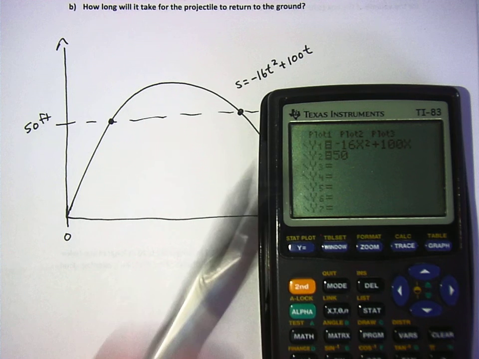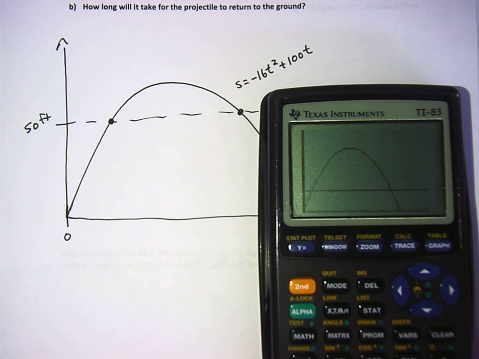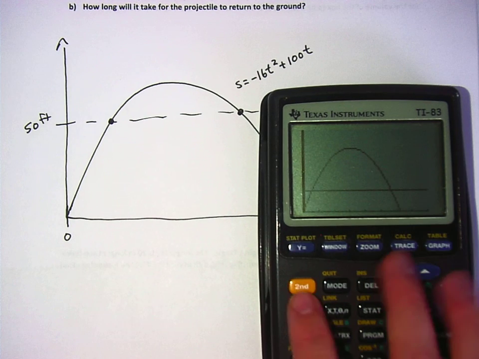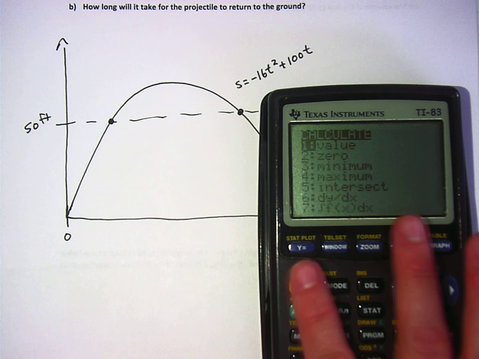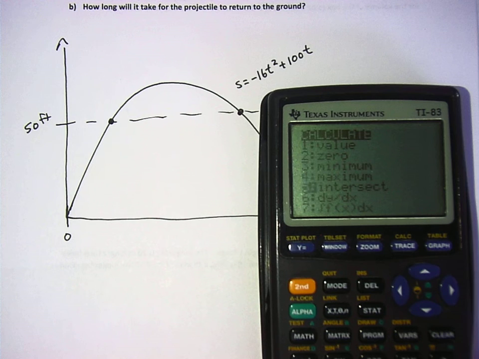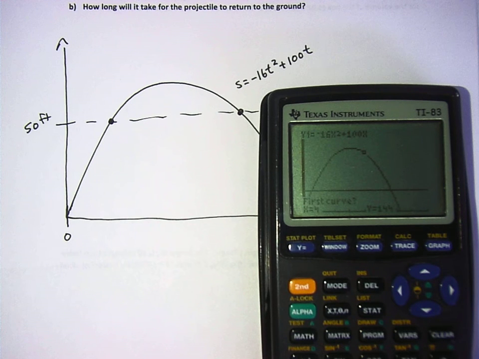Oh, I see. Okay. So now we've got this, and now the way you can calculate where two lines cross is you hit second calc right here, and then you're gonna hit number 5, which is intersection. Okay, so now it's gonna ask you which two curves it is, which is stupid because calculators are stupid. In fact, if you're like, hey, where do these two curves cross? It's the first thing it's gonna say: which two lines? The only two I have in there. That's which ones, calculator. So just hit enter twice.